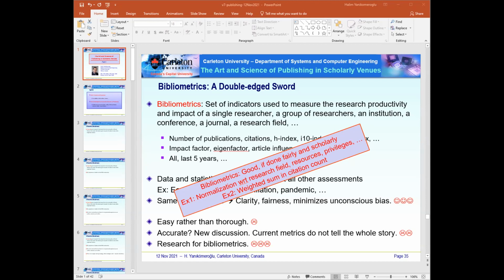Before joining Carleton, I was on the research side of industry. So I was in a very big company with a very big R&D department. And our internal evaluation process for hiring was differential. So for example, someone who just finished his PhD from an Ivy League university in the US with 5 papers would be looked upon less favorably than someone that finished his PhD with 1 paper from a university in the middle of nowhere with no resources.